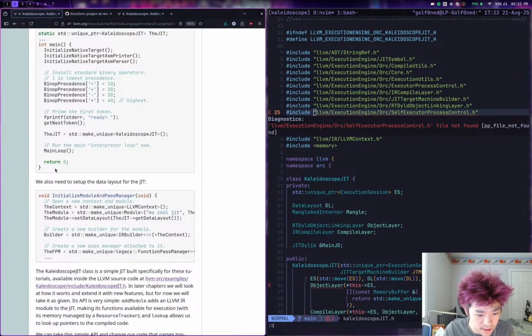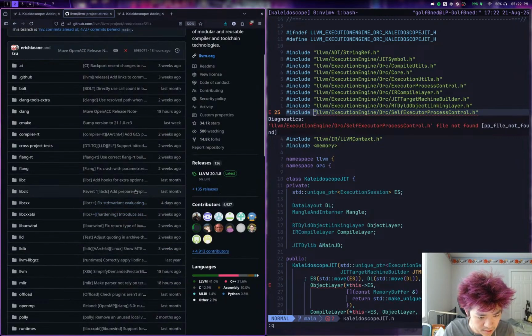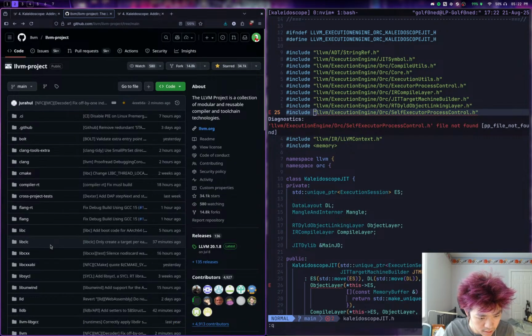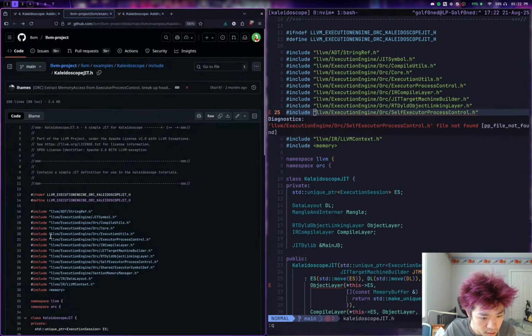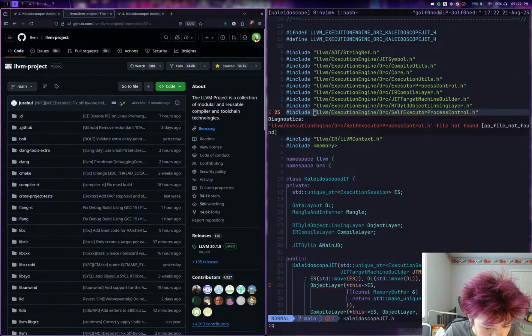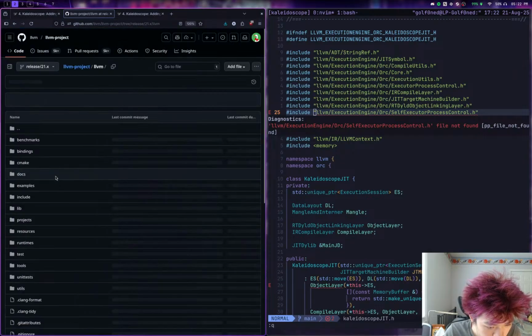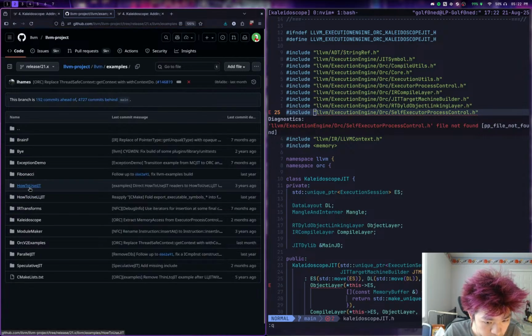Where does this come from again? LLVM source. That's not helpful. LLVM examples Kaleidoscope include. Okay. Examples.